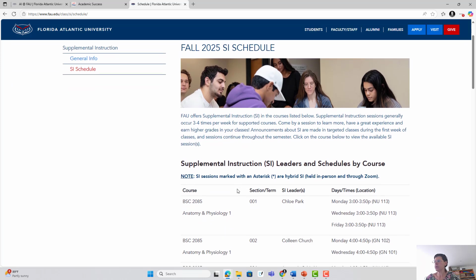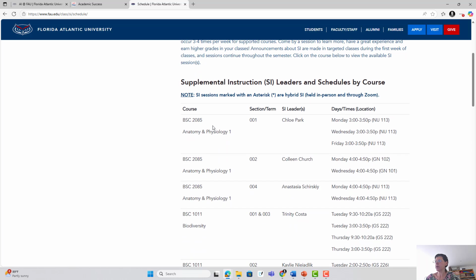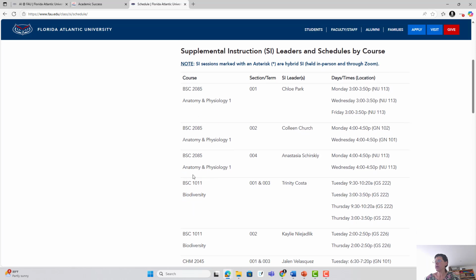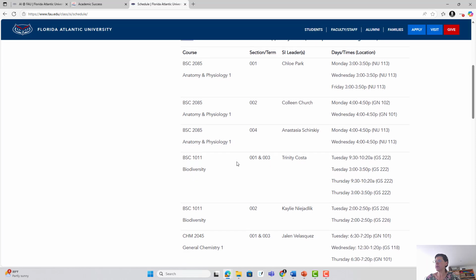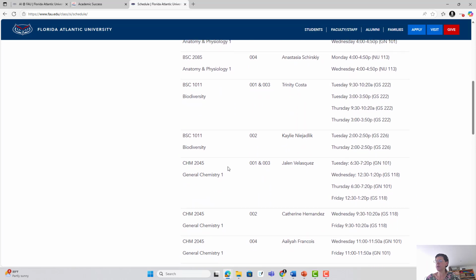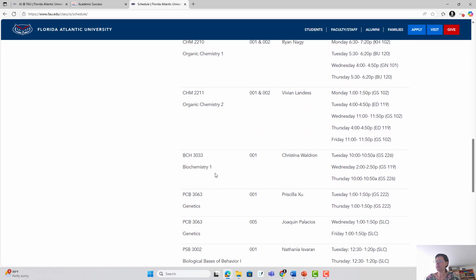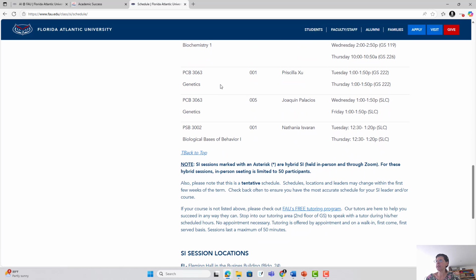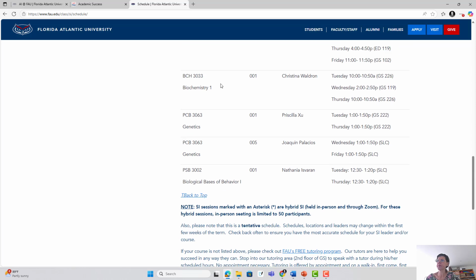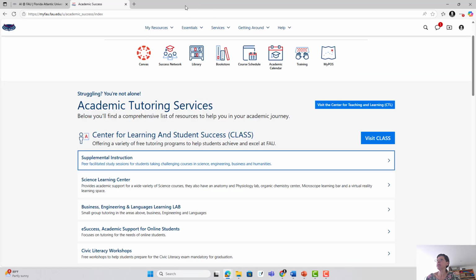So look here. Here they have Anatomy and Physiology 1. Okay, so I do have for this other class. Here is my session. So they do have availability. And look at that. You have also general chemistry and organic chemistry, biochemistry, and genetics, but they do not have our class here. They do not have cell bio this time. Oh well. All right, so now let's see here if we find the AI tools.